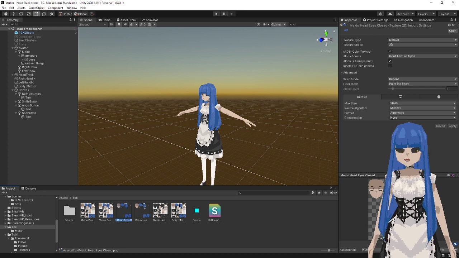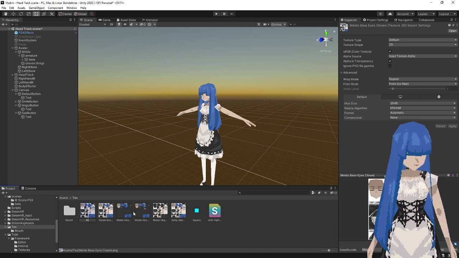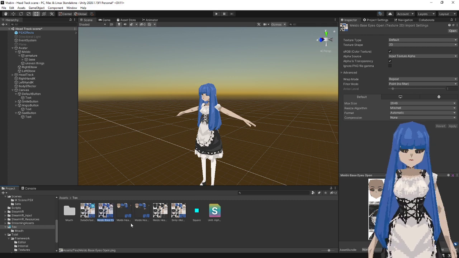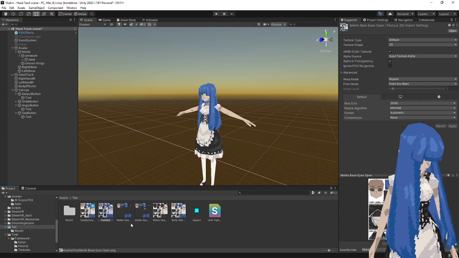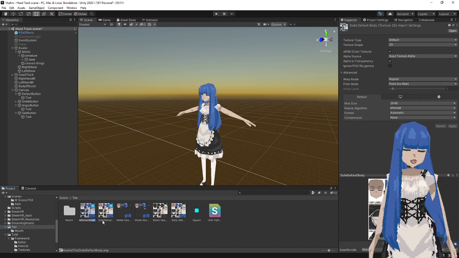I'm going to rename these to Dula default body. Dula default body open. I need to actually add the open or closed specification.